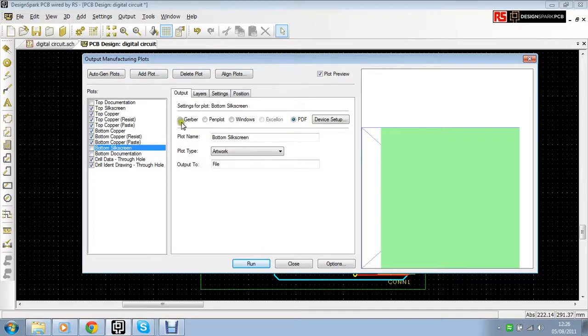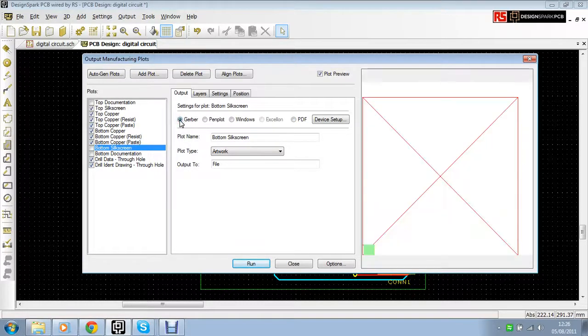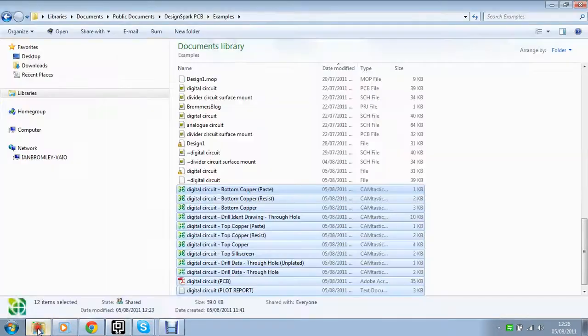We've looked at the options for Gerber, which is the industry standard format for PCB manufacturing, and talked about some of the options. We've seen how the files are created in Explorer, that you can zip and send off to your manufacturer.